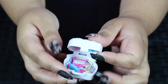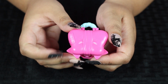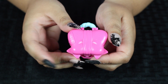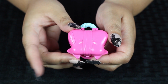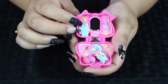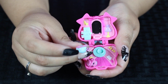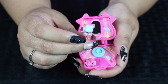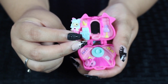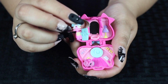So, another adorable one, of course. Here we have this very girly one. It is a pink bow. And I didn't think that I was going to enjoy this one as much as I do. But this one is called Petite's Boutique. And here we have this really girly set. So I think this one is my favorite Shopee that I have in my entire collection. I just love her color scheme. She has light blue hair. She has a big pink bow on the back. She has a white top and a pink skirt. And she has pink shoes and knee-high socks.